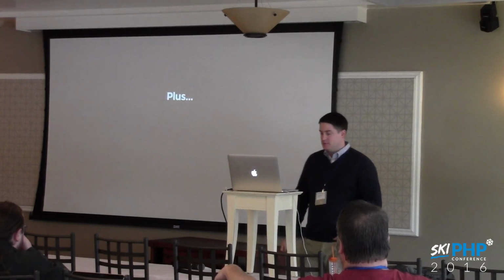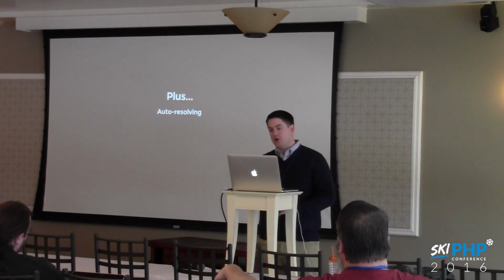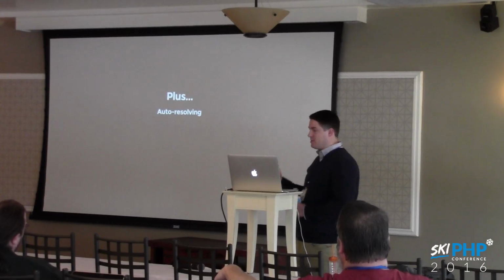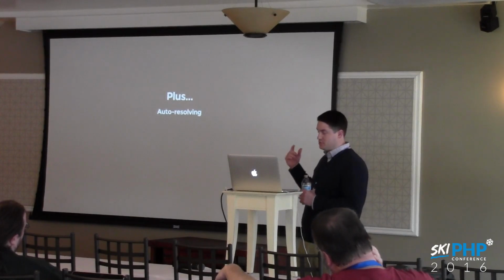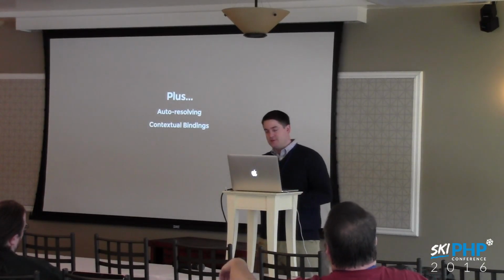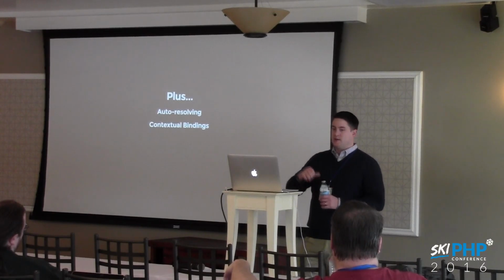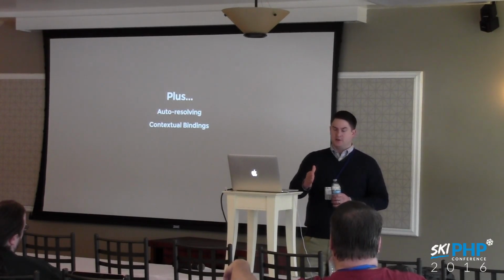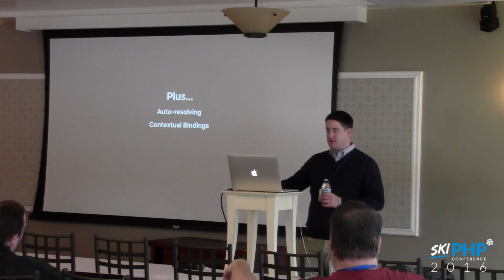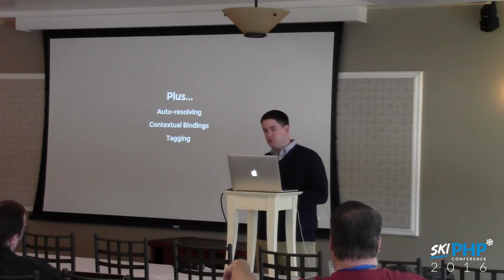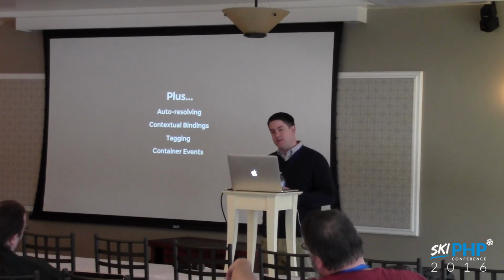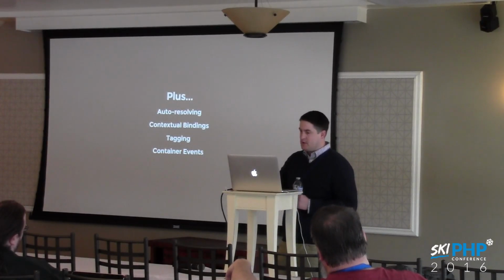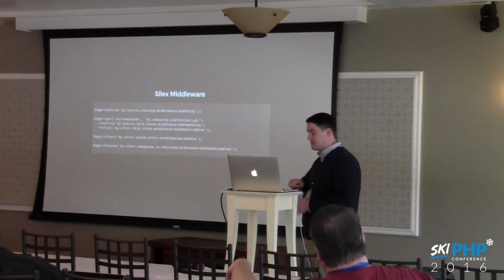But since it's Illuminate, Lumen gives you a few more things. There's auto-resolving. You saw that there with the bind. I don't have to actually define what some things are. If it doesn't really have a constructor, Illuminate will just do that for me. There's contextual bindings. So I could say, if you come across this interface, instantiate it with one of these in this case. In this other case, do something different. There's tagging if you need to group your dependencies. And there's even events that you can hook into if you have any need for such a thing when you resolve dependencies. So a little bit more capability with Lumen's container than with Silex.